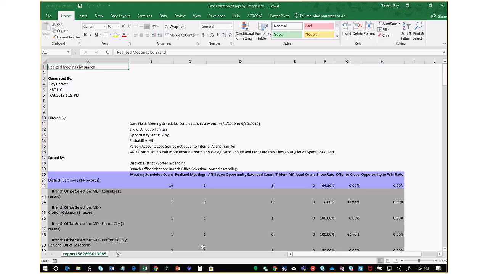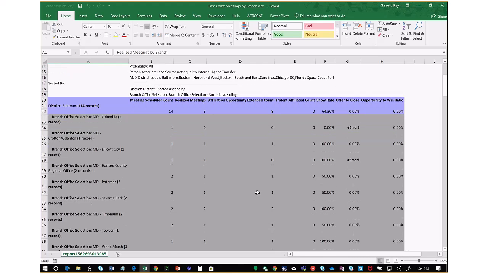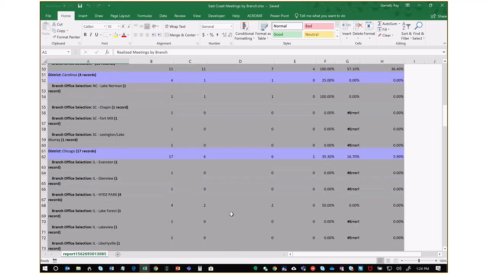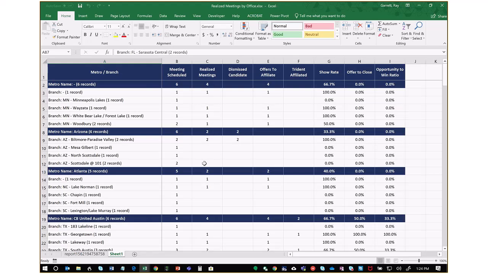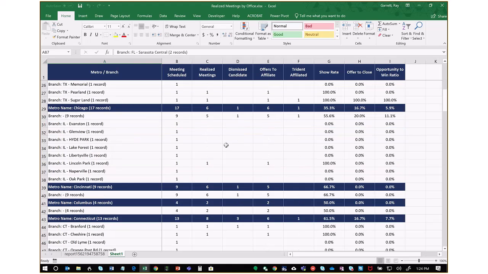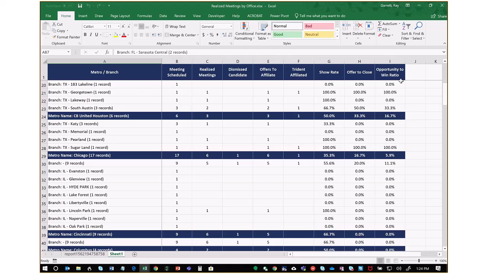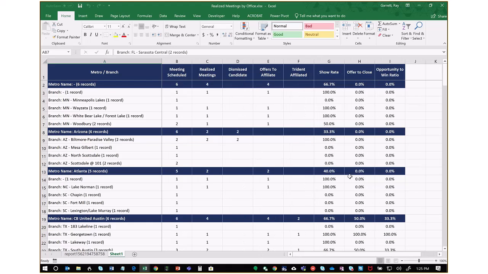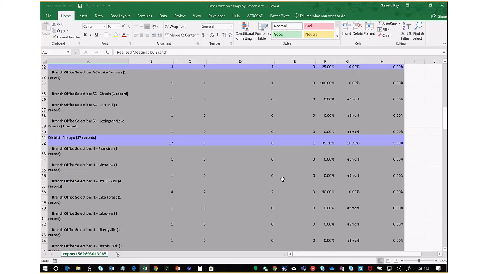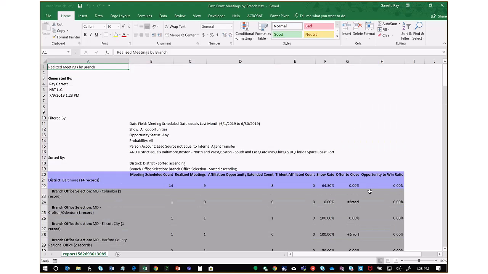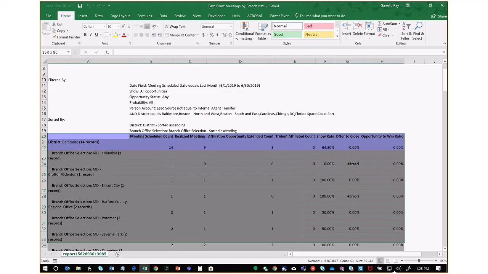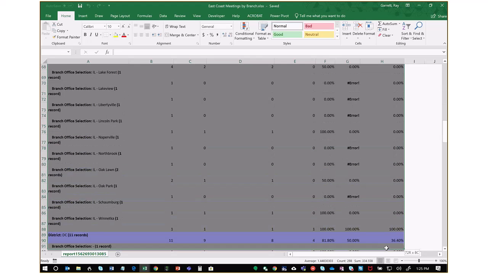So now you have this gobbledygook. You can submit it just like this. It's fine. People can make it out, and I think it's okay. But remember, our goal for this report is to make it look like this one, where it scrolls and keeps the headline there. I can scroll to the right and keep the branch there. It just looks a little neater. So let's talk about how to do that. The very first thing I want to do is, I don't need any of this other information. I'm just going to copy all of the information that is there.